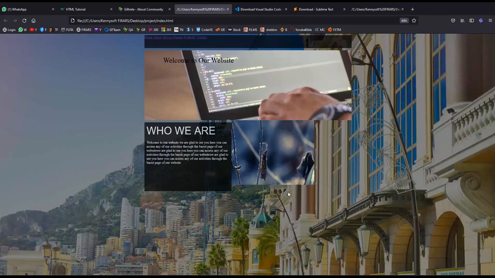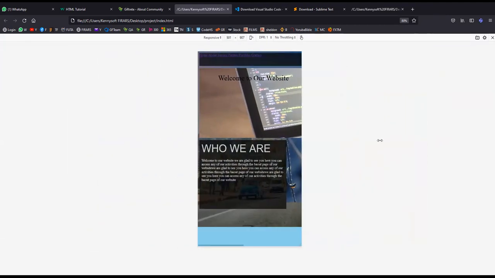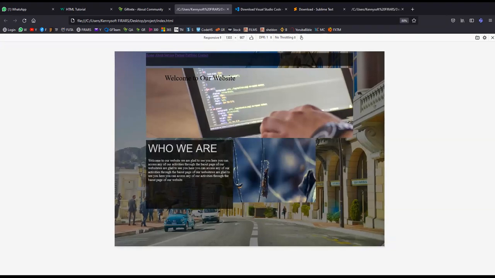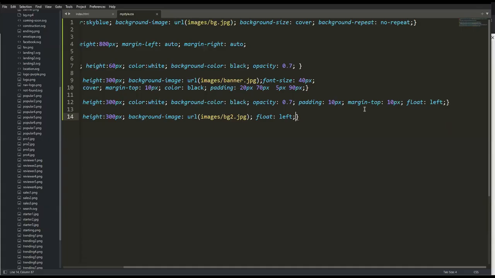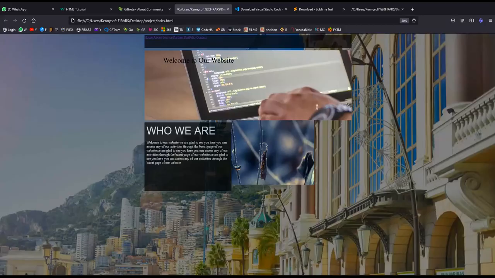This kind of float is useful when you are working with a website that needs to be mobile responsive; these are keywords you need to know how to use. But you can see that this particular image box is not having its own margin.